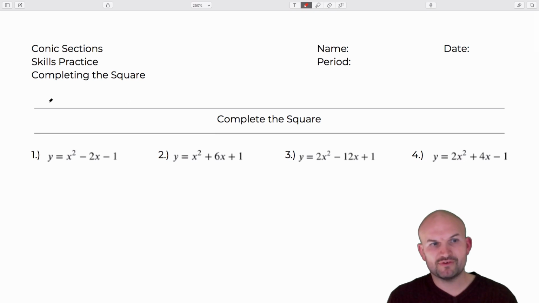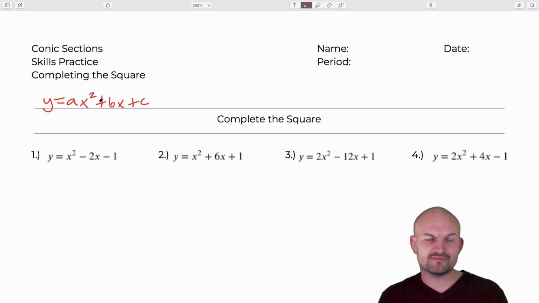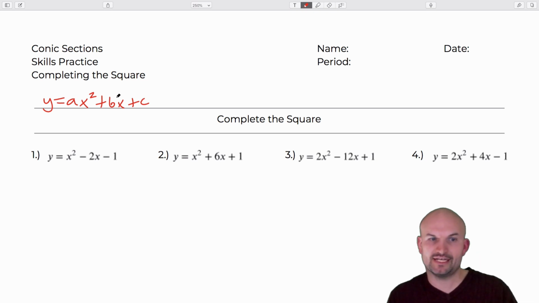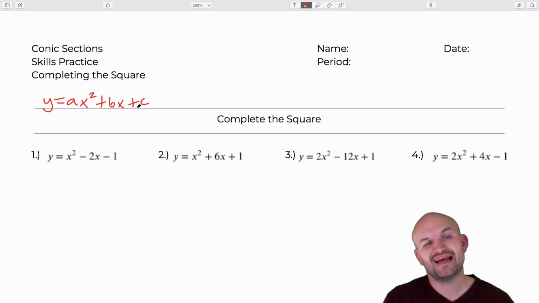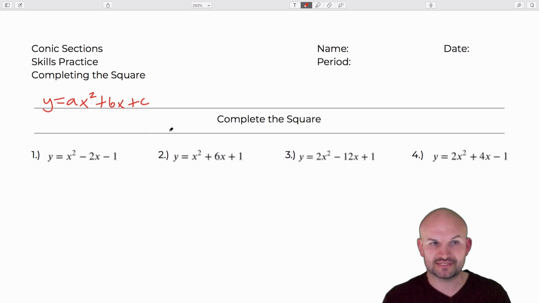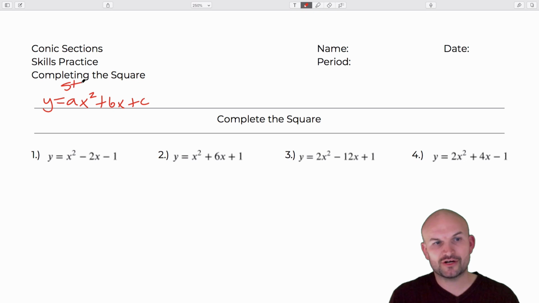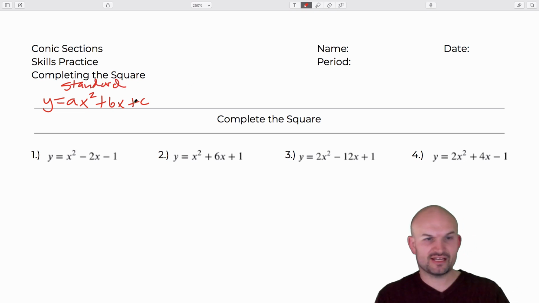So, a quick little review again. Each and every one of these problems is in what we call standard form, ax squared plus bx plus c. A lot of times you'll hear me talk about the quadratic, the linear, or the constant term. What I'm talking about is x squared, that's our quadratic term, and a represents a real number. Bx is our linear term, and b represents a real number. And then c is going to be our constant. Now, this is our standard form of a quadratic, and this is something very common. We're very familiar with seeing this form.